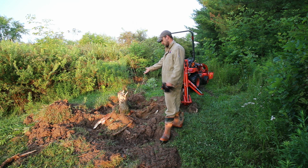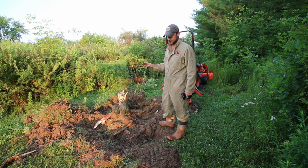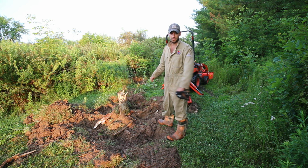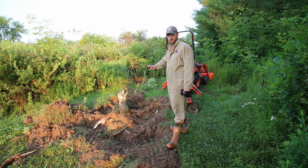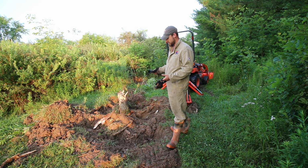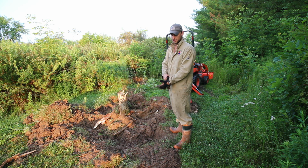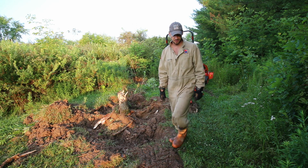I can't remember, it's been obviously dead for a while, but it's a good idea to have an old chain for your chainsaw. When you go on one of these rampages digging up stumps, just really try to clear the dirt out best you can. Take your chainsaw and just cut the roots, right? Once the roots are all broke free, you should be able to wiggle the stump around and then pull it out. I've been using the loppers there, but these roots are just too big. So on the right hand side, I got an old chain on the one-handed saw, so I'll grab that and cut the roots. Let's do it now.